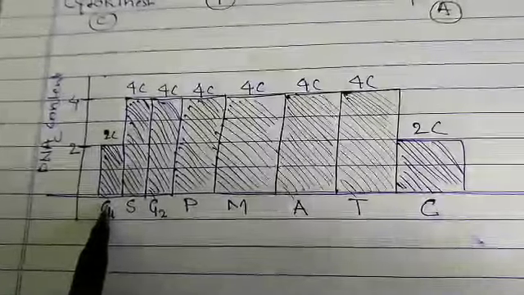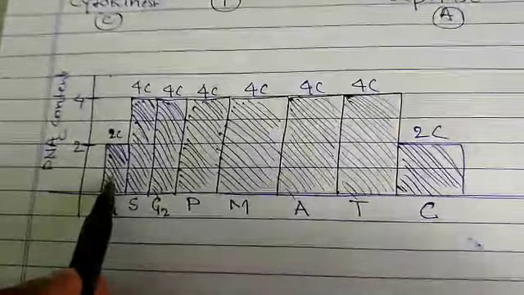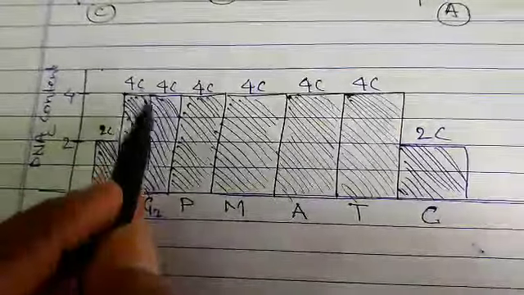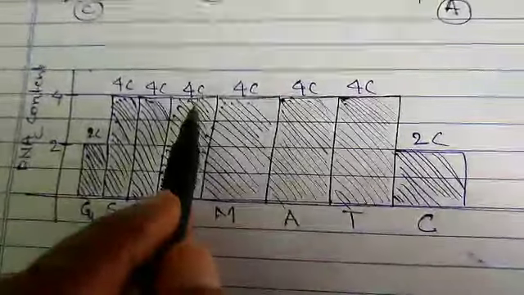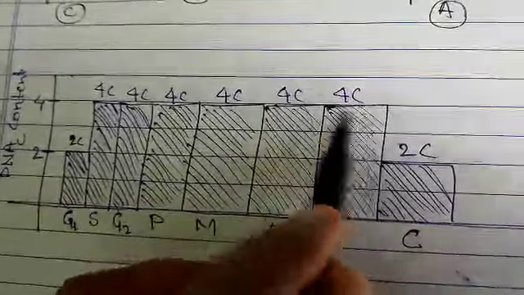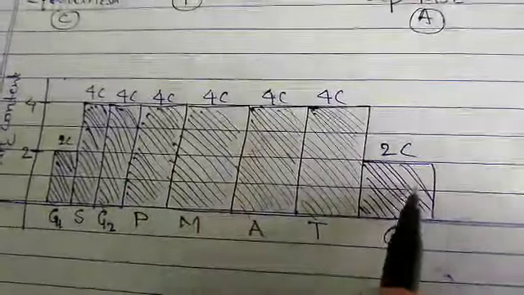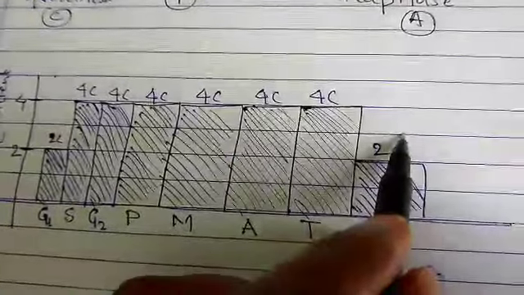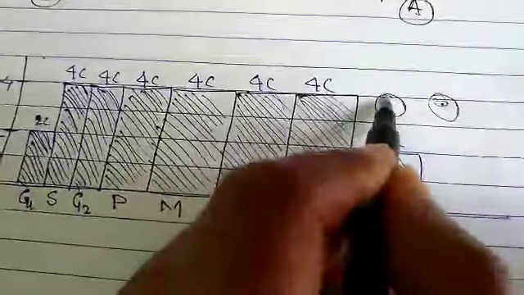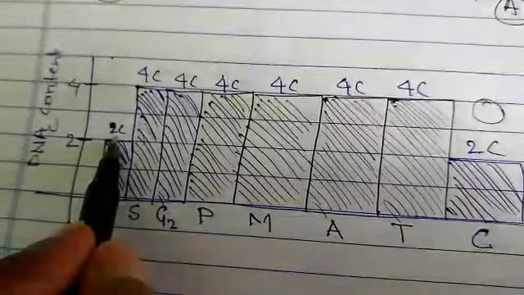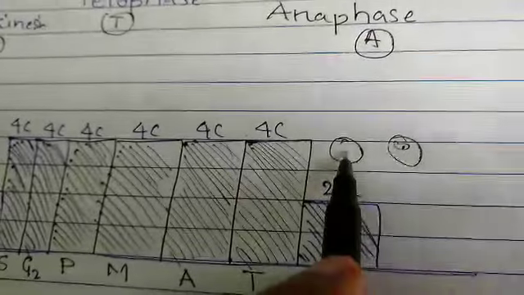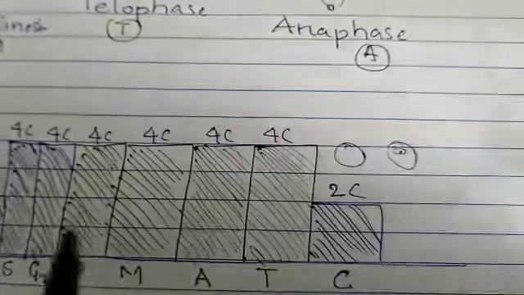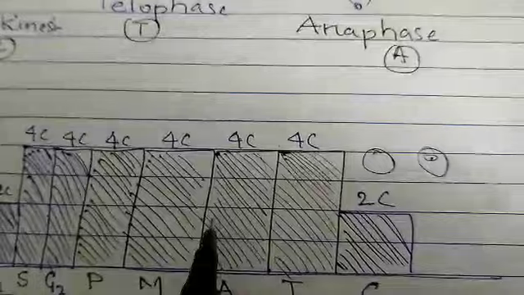So what we find graphically is that during G1 the somatic cell DNA was 2C, S doubles to 4C, G2 4C, and subsequently prophase, metaphase, anaphase, telophase have 4C of chromosome. And thus after cytokinesis, when two daughter cells are formed, the two daughter cells have equal amounts of DNA. So 4C halves to 2C, and what we found initially, the 2C present in the somatic cell, is now also present in the daughter cell. Thus the chromosome number as well as the DNA content remains same.